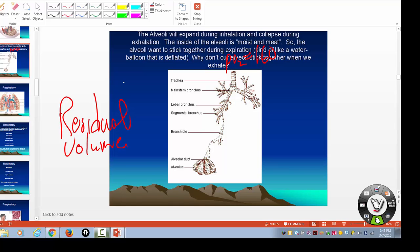Are you with me? And the residual volume, the amount of air left in the airways, because you can't blow it all out, has a PO2 that's very low, about 40. Tell me you got that. Residual volume, the amount of air left in the respiratory tract after you blow all that air out, has a PO2 of 40. So when you take a breath in, and you're taking that breath in with a partial pressure of 160, it's mixing with the residual volume that's left in there. You're following this.